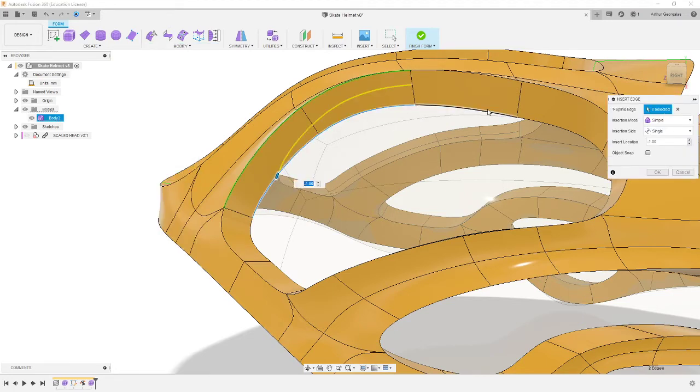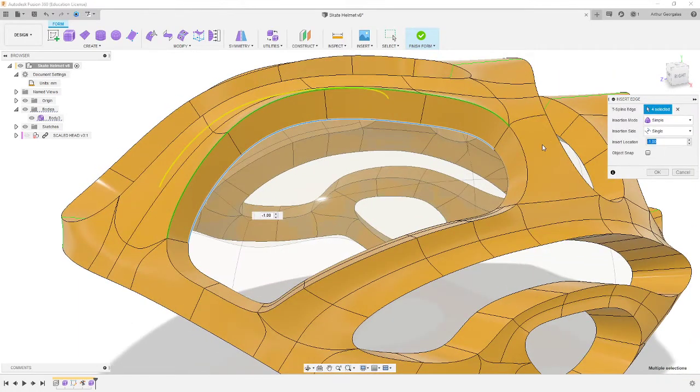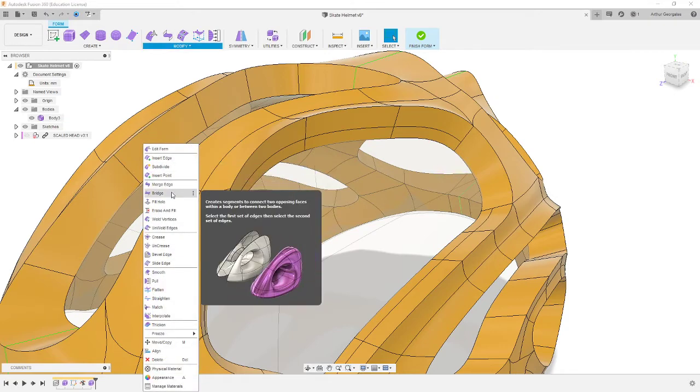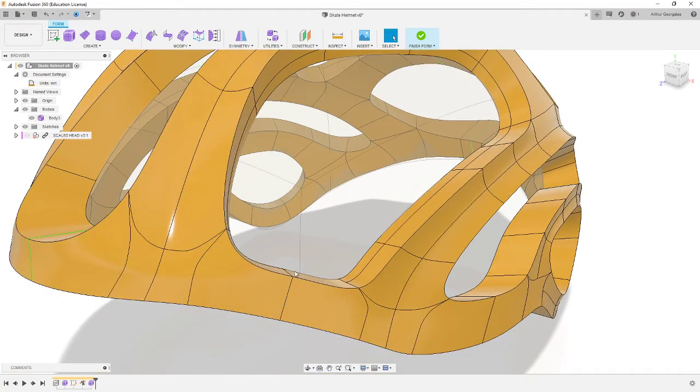So sometimes you just have to know why it's doing that, because you can absolutely work around it. So I'm just going to go through and select this. For some reason, it's defaulted to negative 1, so we just type in negative 0.3. And then what we want to make sure we do is not offset this now or insert an edge that's negative 0.3, because it might not connect to here properly. So always when there's a last little bit, use the insert point command and just join them up manually. And we can see that it's looped up pretty great.